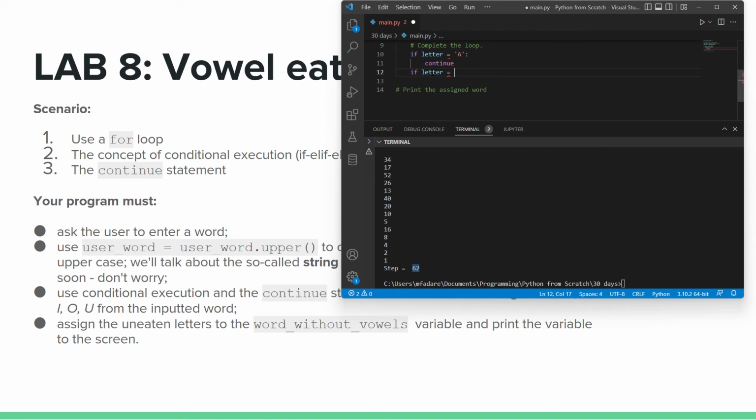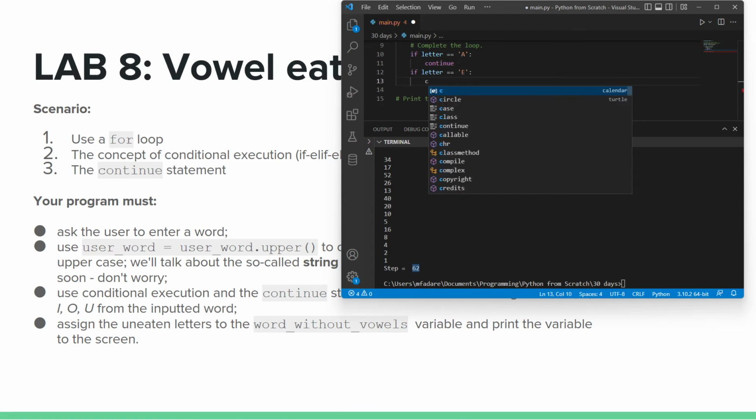So okay, we'll just go through that again and say if. Oh, sorry, this place should be double equal to. We are comparing, not assigning. Capital E. Then again, we continue.